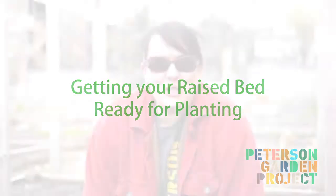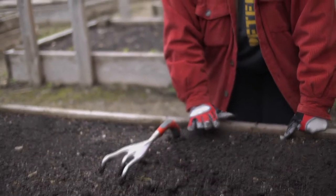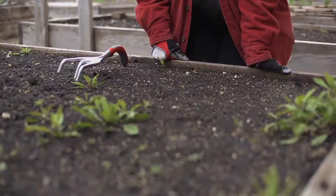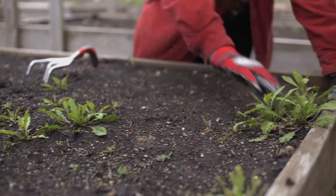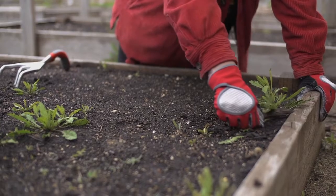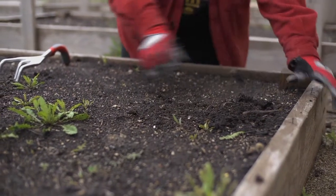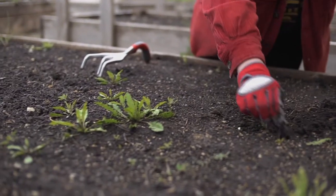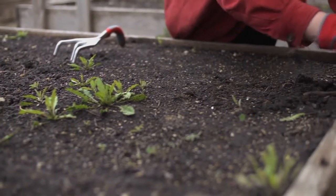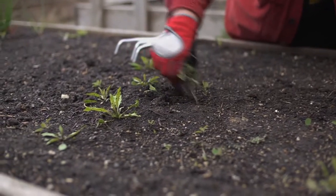The first thing that we're going to do when we're getting ready to plant for the season is take care of our raised bed. So we're going to assess what's going on here. We're going to get rid of some weeds. We're going to go ahead and make sure that the soil is ready to plant. We see some weeds here, so we're going to pull some of those weeds and get those out. And of course, I'm going to take those out of here with me. If there's any rocks or any debris that you might find in here, I'm going to throw that out. I'm just going to make sure that that's pretty clean.